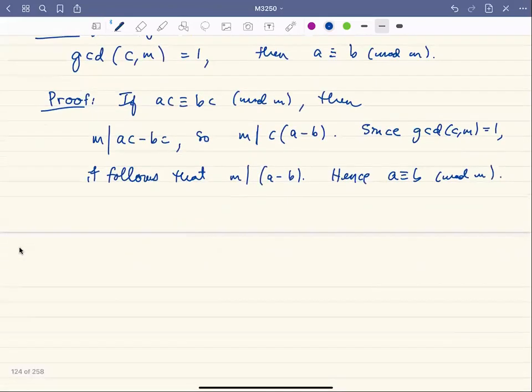This fact is false if c and m are not relatively prime. I will let you come up with examples. You can think of, for example, c equals 0, but I will let you come up with other examples besides that. So this is again just a little key on how Bezout's little theorem is very useful for us in proving these number theory ideas.